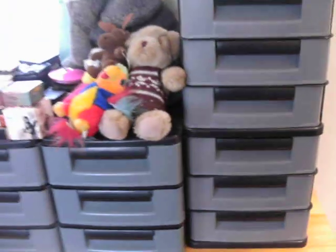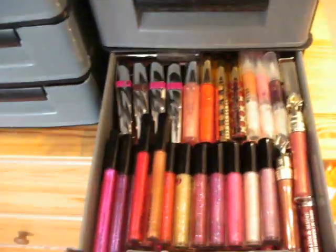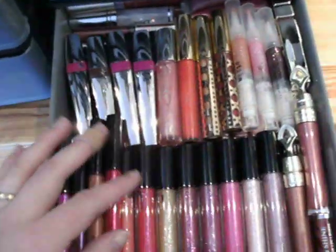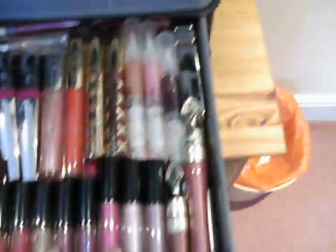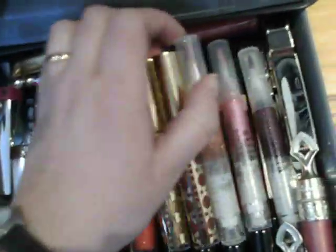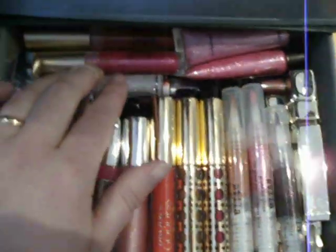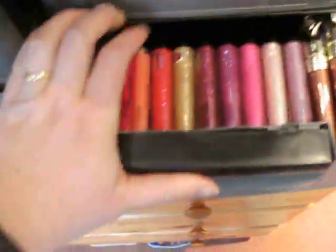This is where I keep a lot of my makeup up in my bedroom. This is where I keep my long big lip glosses that I can't fit in boxes because they're just too long and you can't really stand them up in boxes very easily. I think I've got four layers now — I've got MAC Dazzleglass, Dare to Wear lip glosses, Lancôme, Clarins, Estée Lauder, Stila. Underneath I've got a couple of rows of Chanel, Guerlain, MAC lip jellies, more Stila, and some Body Shop glosses. I just can't fit them anywhere else unfortunately.